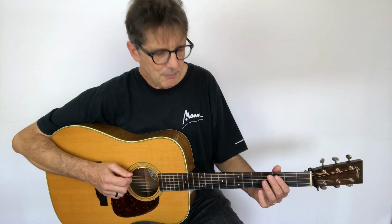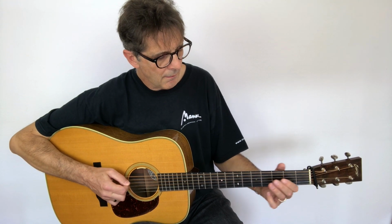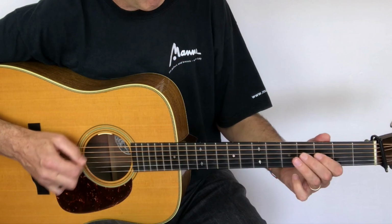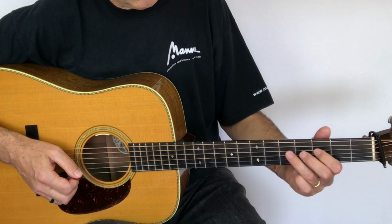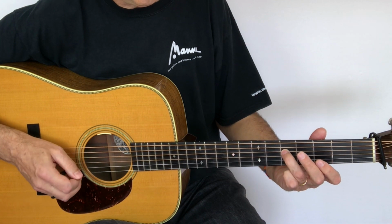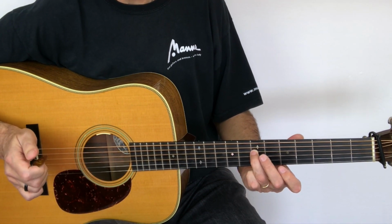Okay, it's pretty simple. Just remember index, ring finger, index, index, and then a couple of pull-offs. And now the second time, right after that, instead of going down to the second fret, we go with the ring finger at the fifth fret of the fourth string, D string, and we slide up to seven, and we play that note again, like that.